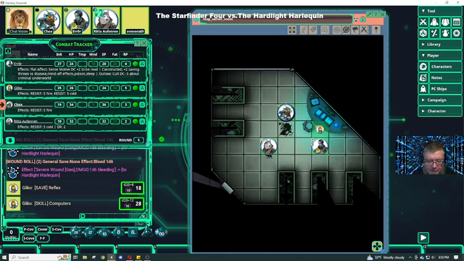It was part of the Starfinder annual free RPG day. They started off with the Skittermanders series, and there's 4 of those that are free, and then the 5th year they came out with this one. So thank you to Paizo and the people who let us play this for free. If you enjoyed it, you can find it on Fantasy Grounds. Starfinder versus the Hardlight Harlequin. Just type Hardlight. It's the only one in there with that title.